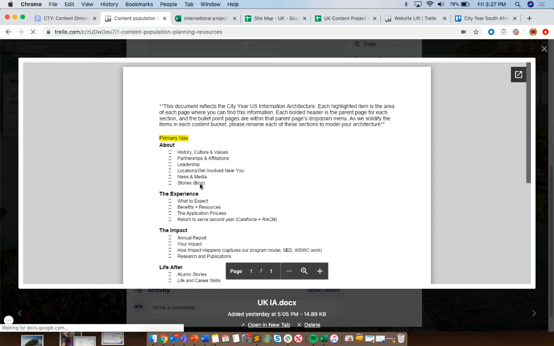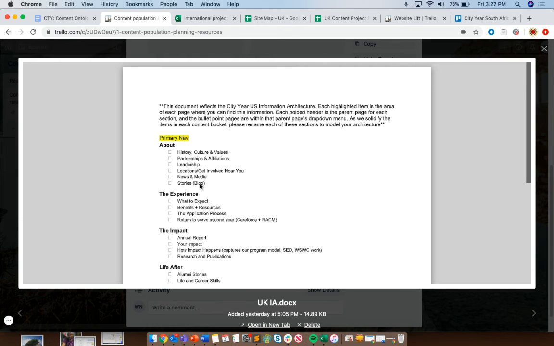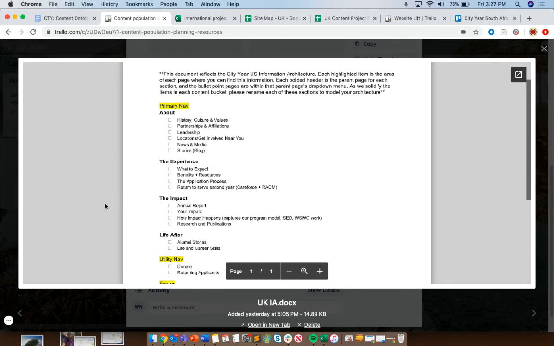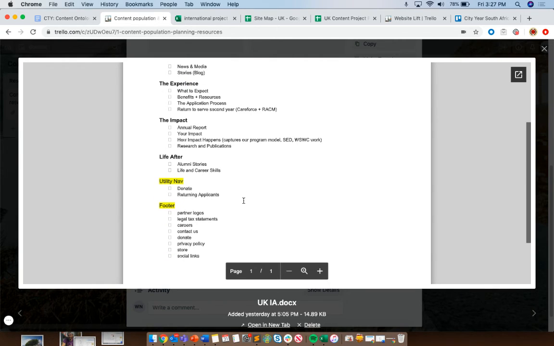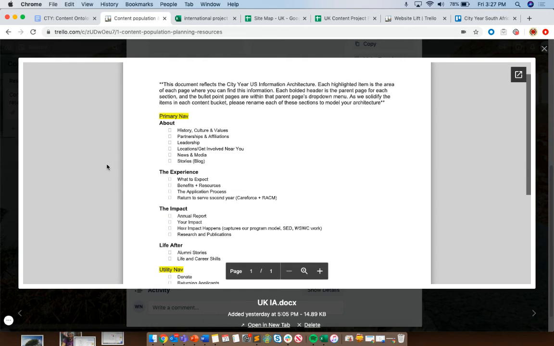Down here, I have the architecture, which may be a good place to start as you try to figure out your navigation items. So we used this first, even before the sitemap, to kind of try to figure out what was going to live in each section. So as you work with this, and this is the one that we used, so erase it, move it around, do whatever you need to do. But this is a good articulation of how we thought about it and how we kind of assigned different sections their subpages.